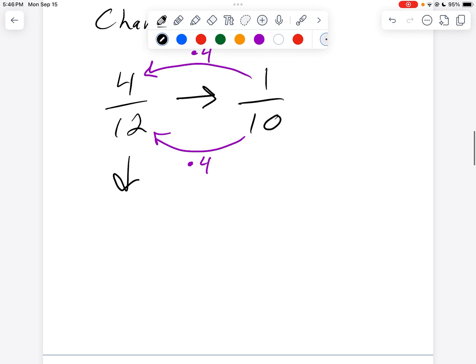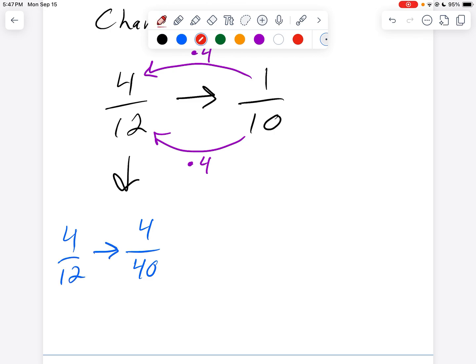So, on the top there, if I get 1 times 4, that is still going to give me the 4, okay? But if I do 10 times 4 on the bottom, okay, that's going to give me 40. Now, the reason why I'm doing this is the same probability that they want. They want a 1 out of 10 chance. Well, that would look like 4 out of 40, okay? So the question is, how do I go from 4 over 12 to 4 over 40?